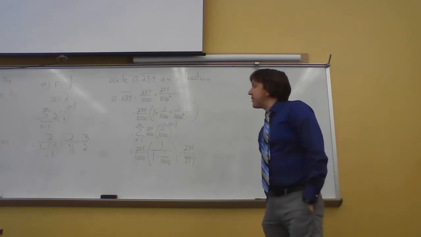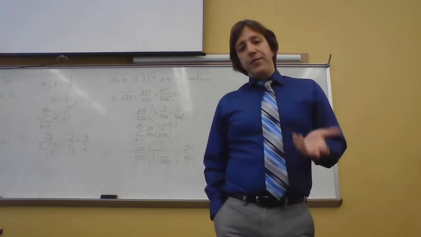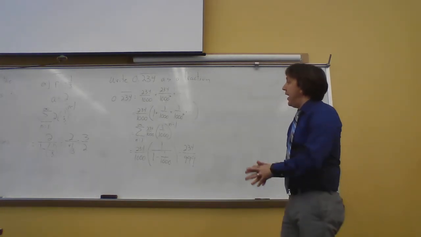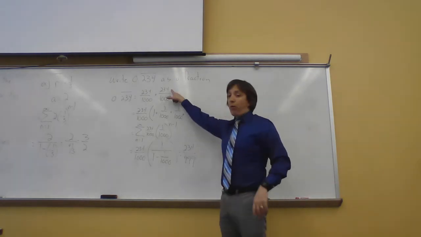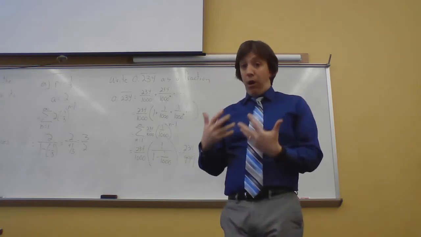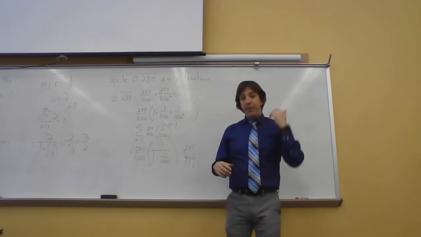And so we can see, and if you kept going, you'd have 1,000 cubed, 1,000 to the fourth, and so on, which really makes it look like a geometric series. And it is, but we have to be a little bit careful here. The 234 is not being raised to a power each time, so it doesn't get to be part of our r. Instead, I'm going to pull that out and use it as part of my a.